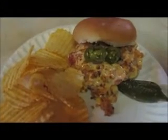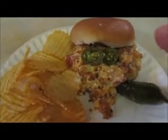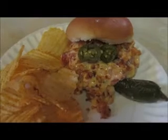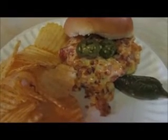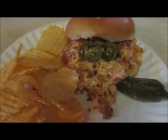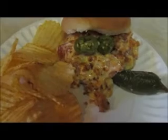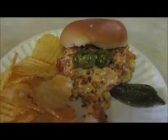So anyways, what I did was I put a good helping of the chicken mixture on the bottom, and then I put the cheese sauce that we made on top of that, and then I put the Ritz cracker crumble pieces on top of the cheese. That way it would kind of stick to the cheese and it wouldn't be falling all out, kind of like how it is there. And then you can top it if you want with some jalapenos, if you like jalapenos.